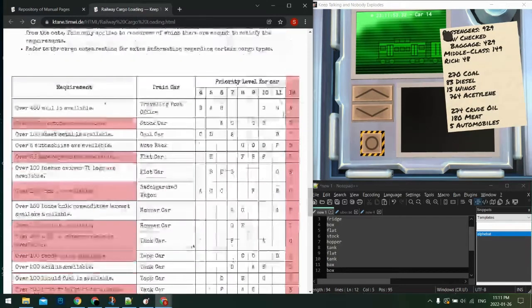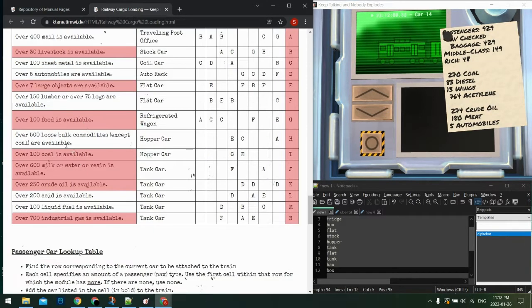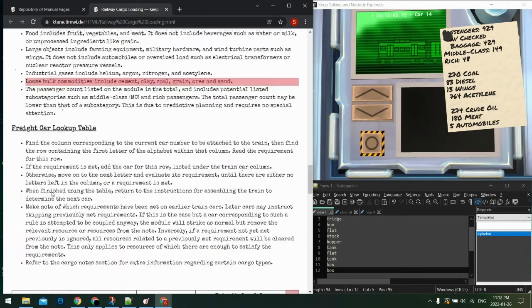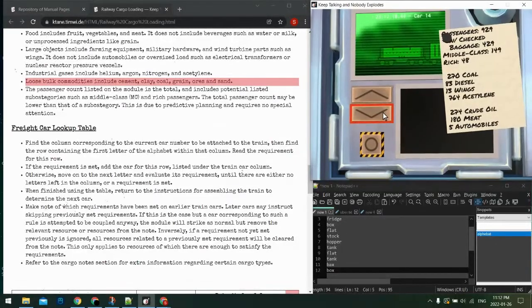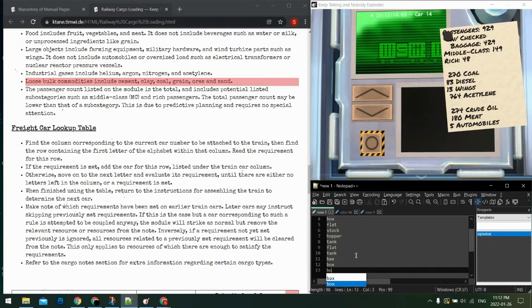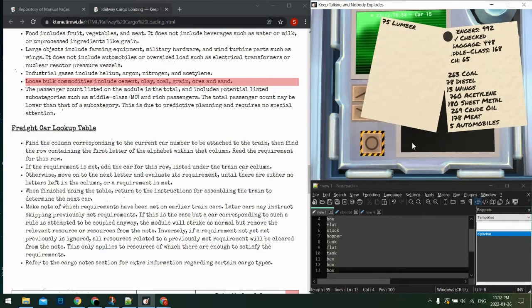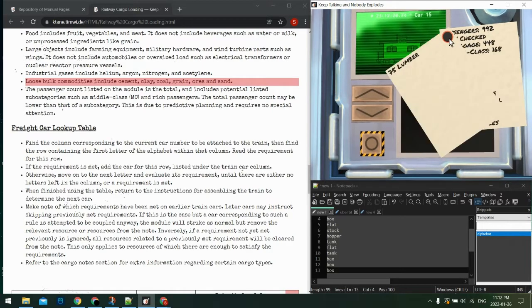We do the same thing. 400 mail, 100 sheet metal, 5 automobiles, 150 lumber, 75 logs, 500 loose bulk commodities, 200 acid, 100 liquid fuel. None of those apply still, so it is once again a boxcar. Boxcar. I'm glad I got to show this, even though none of these are going to apply.